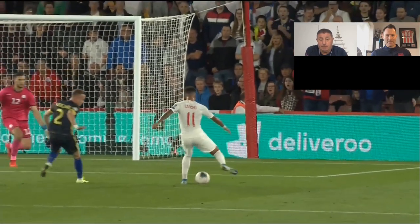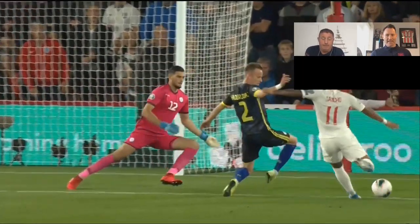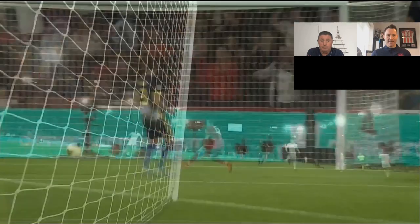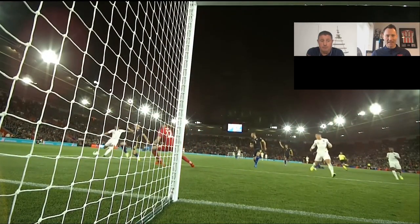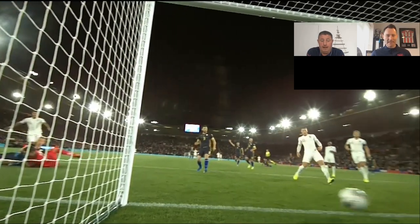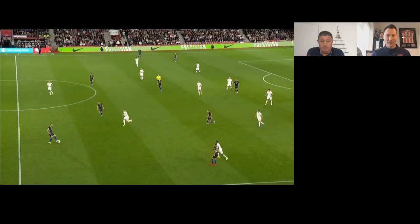Yeah. And I think you look at Sancho as well, and the finish. He's had a little hesitation, hasn't he? A little stop in case he's going to pull it back. He's waiting for the defender almost to plant his feet just there, and he goes again and creates that half a yard. And when you're that close to goal, it's that power, it's that contact. It's not a laces finish. He hasn't struck it through. It's just a simple side foot finish. But he knows what he's doing there, Sancho, as well.